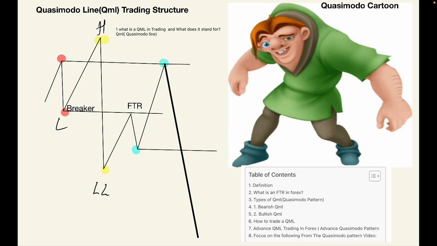Let me just put my pen here. What you need to have is a high being taken out, and then you need to have a higher high, and then you need to have a low here as you can see, and then you need to have a lower low here. So once you have this in place, you now have a QML structure.